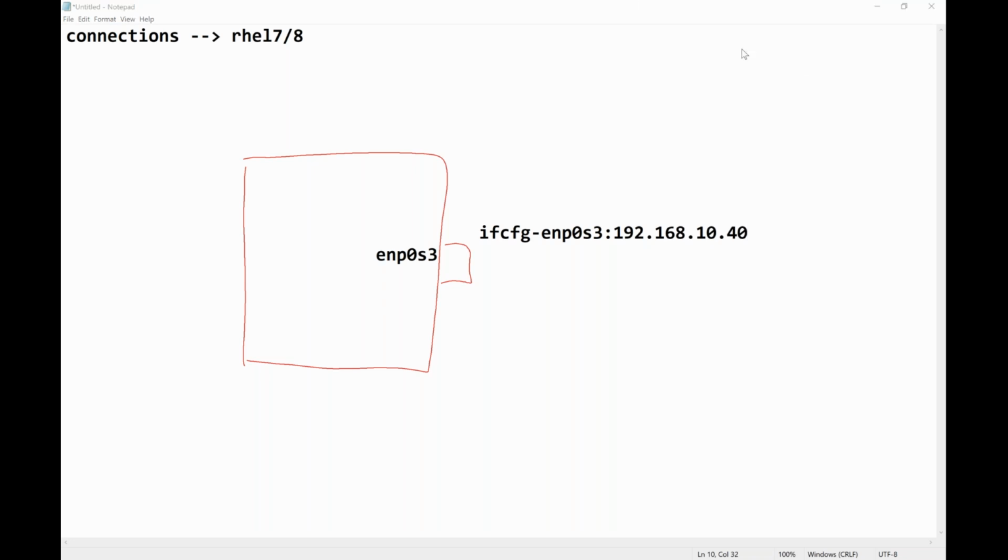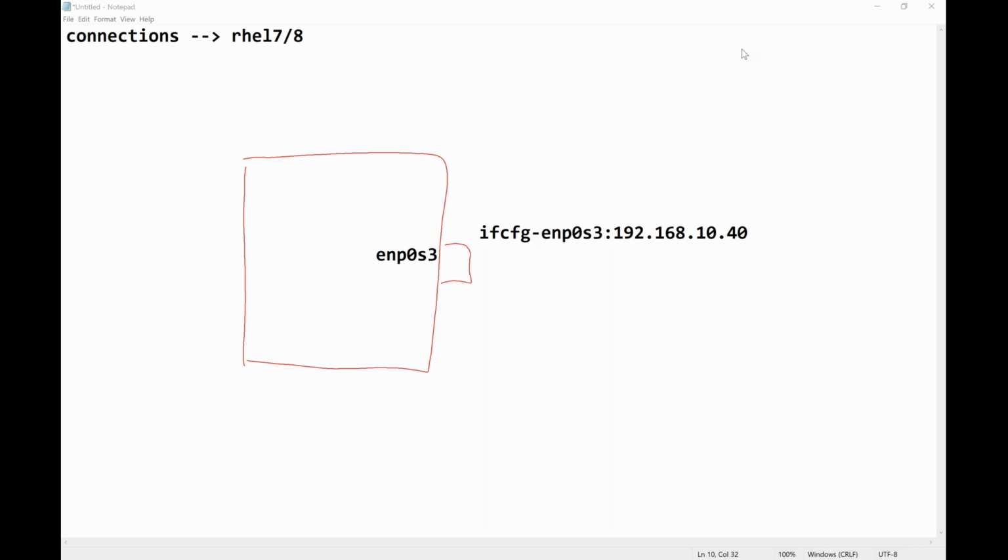Now let's say this is my laptop on which the IP is assigned, and I take my laptop from place to place. I work from home, so I need my home network settings to be set.